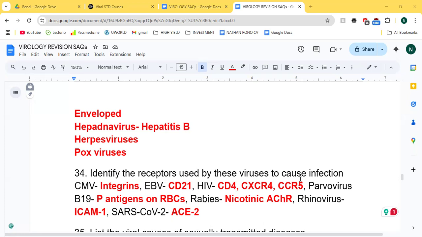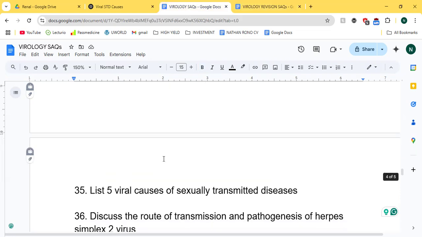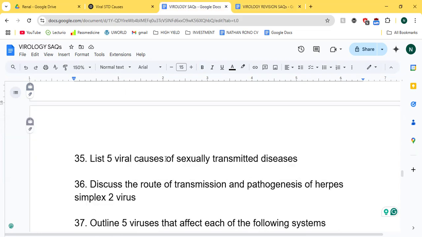So also this can come in MCQs where they ask you to match the receptor, which one is not true, something like that. But I wanted to put it here because they can also bring such a thing. Hope we're clear on that. Yeah. From here, the questions are easier. So I think we'll finish on time.